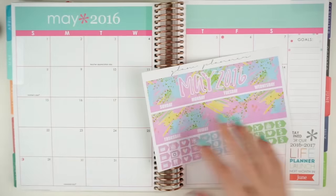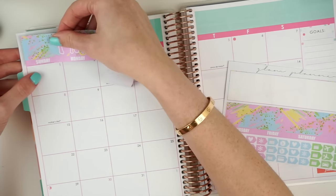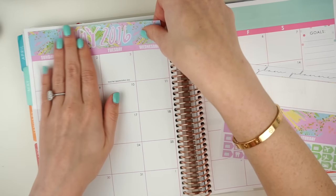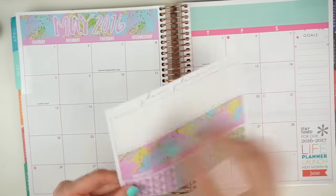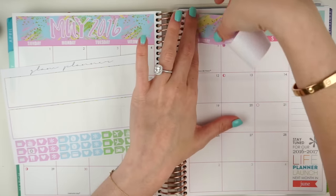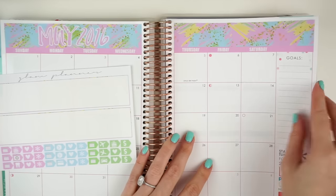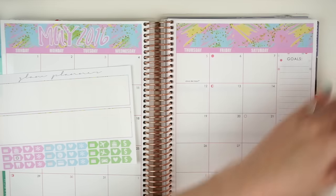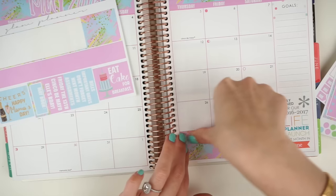I'm going to get started with this first page and start with the banners at the top. I'm just going to line this up with the bottom, and again because this is matte removable paper you can peel it up and reposition it if you need to, which I think is nice especially with bigger stickers like this or with the washi bottom strips. I think it's kind of hard to place bigger stickers down without making a mistake or having them be crooked, so it's good that you can play with it and get it perfect. I'll show you how easy it is to pick it up if you make a mistake and want to reposition it — this sticker paper is amazing, it comes right off.